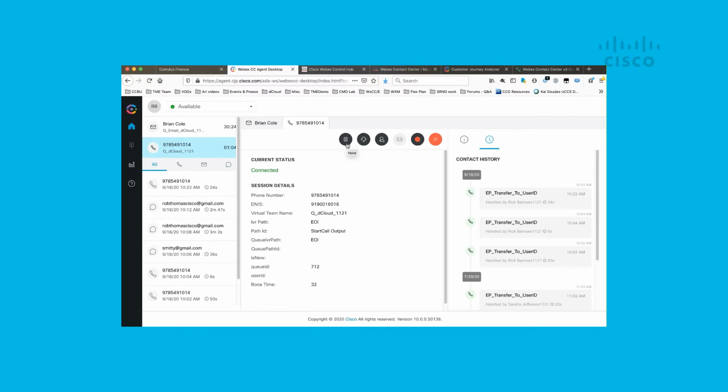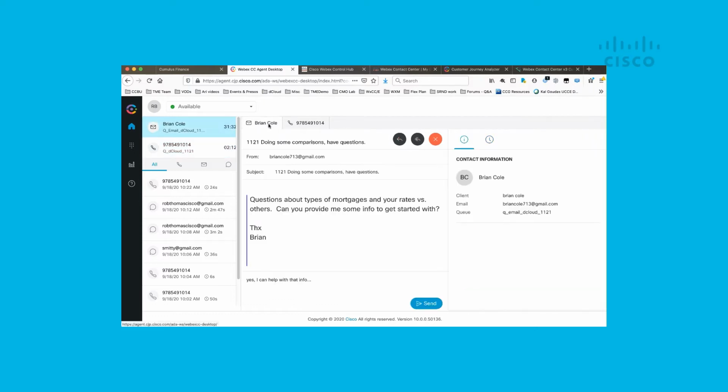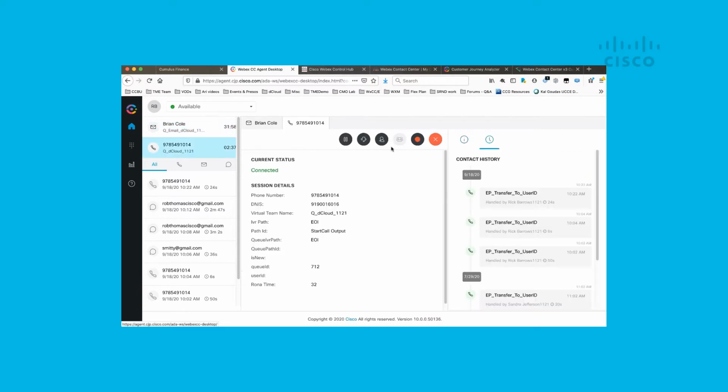And he's also got other capabilities that he can use during the call, such as hold, the ability to reach an expert, transfer, conference in multiple people, as well as pause and restart the recording if recording has been enabled on the system. And we can see that Rick could also be working on other activities at the same time, since he's able to simultaneously handle multiple kinds of interactions.